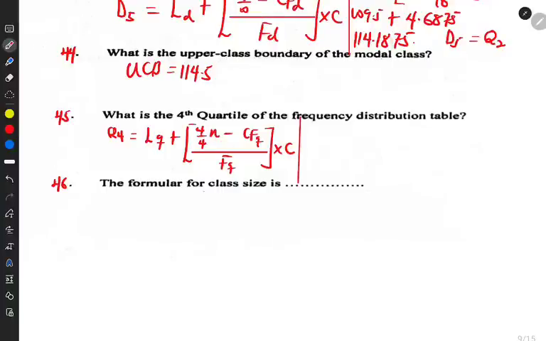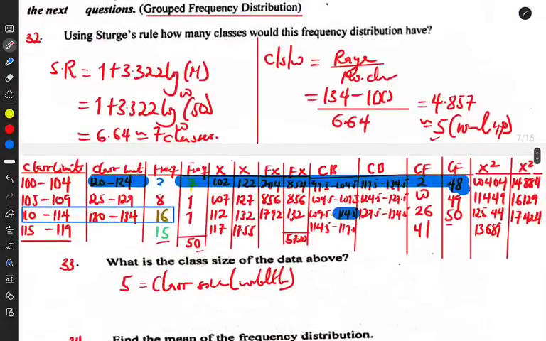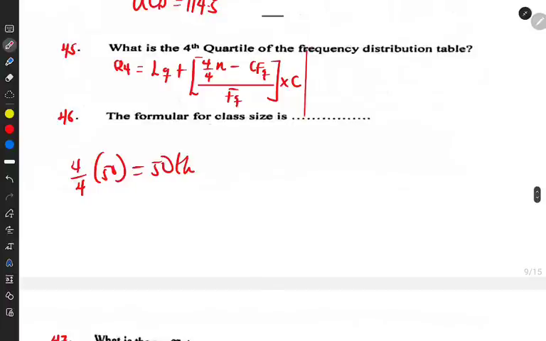So let's see, 4 over 4 of the data is supposed to get the same as 50. 4 over 4 gives us 1, multiplying, it's supposed to get 50. So that means we're looking at the total frequency. So for us to get the class, Q4 is supposed to be the last class, which is 130 to 134. That will give us a total of 50 as the position. So let's take note of that, the 50th position that we are talking about here.